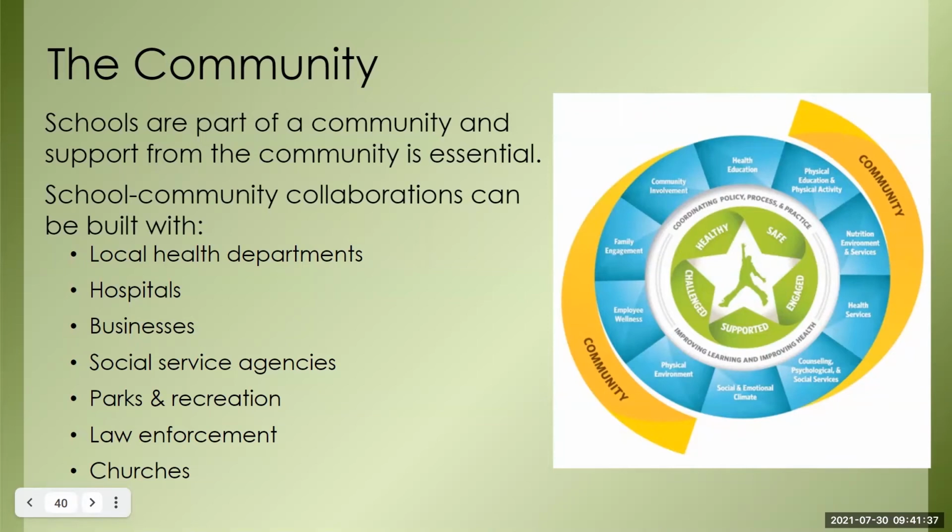Businesses, again, can provide a variety of resources. Your social service agencies can provide you with social workers and psychologists and counselors. And then Parks and Recreation, again, we would just want to make sure that our kids have access to healthy activities within the community. We want to work with law enforcement. We want to keep kids away from law enforcement and away from that school to prison pipeline. And then churches can also be very helpful in getting messages across about healthful living. So the community becomes a very important part of supporting the school.